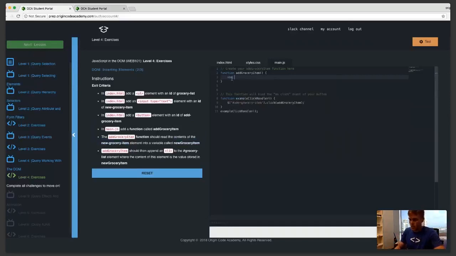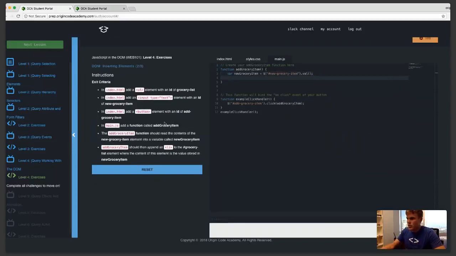Create the variable grocery item equals, and now we need to grab the content of our new grocery item element. So we can select that by ID, .val, so we'll grab the value of our new grocery item.